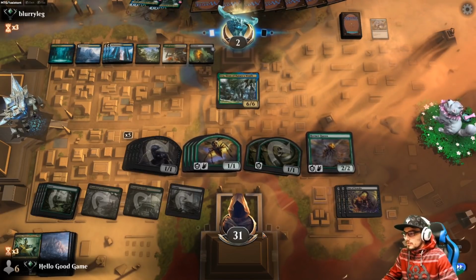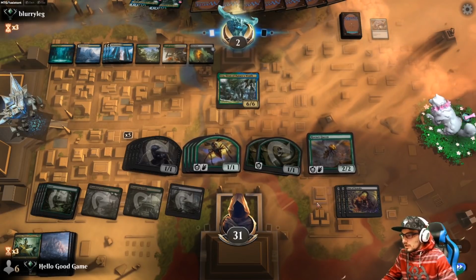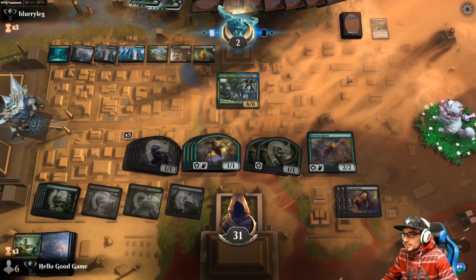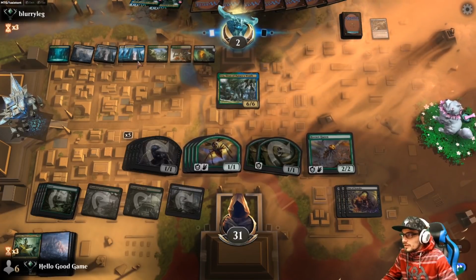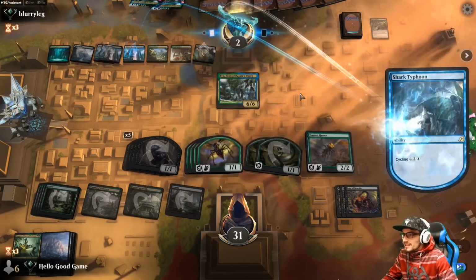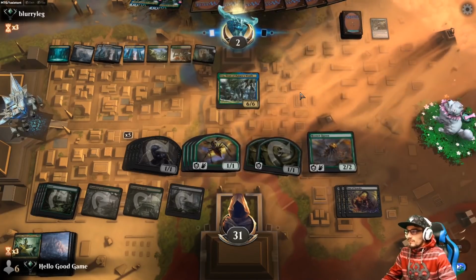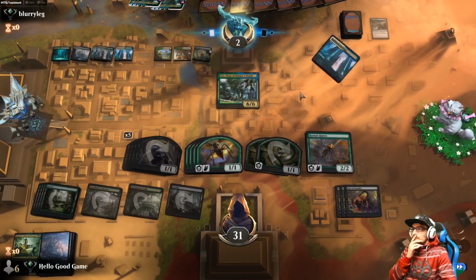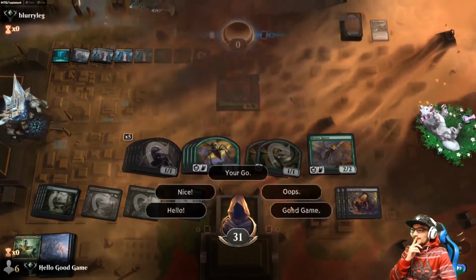You know, we're out of cards in hand. We have 0 card advantage. Our opponent has quite a bit. Cycling just for a field wipe. 1, 2, 3, 4, 5, 6. Cycling again, down to 4. Hopefully they didn't get it. Oh, good game.